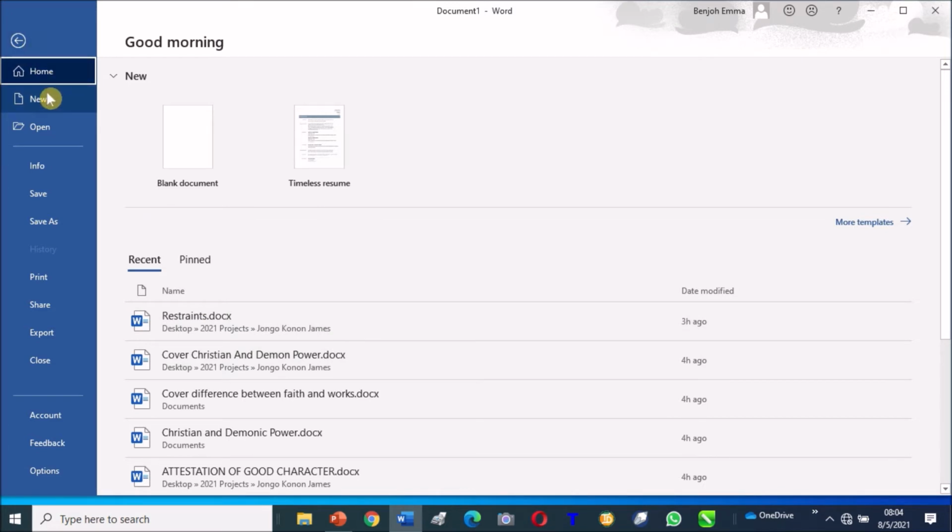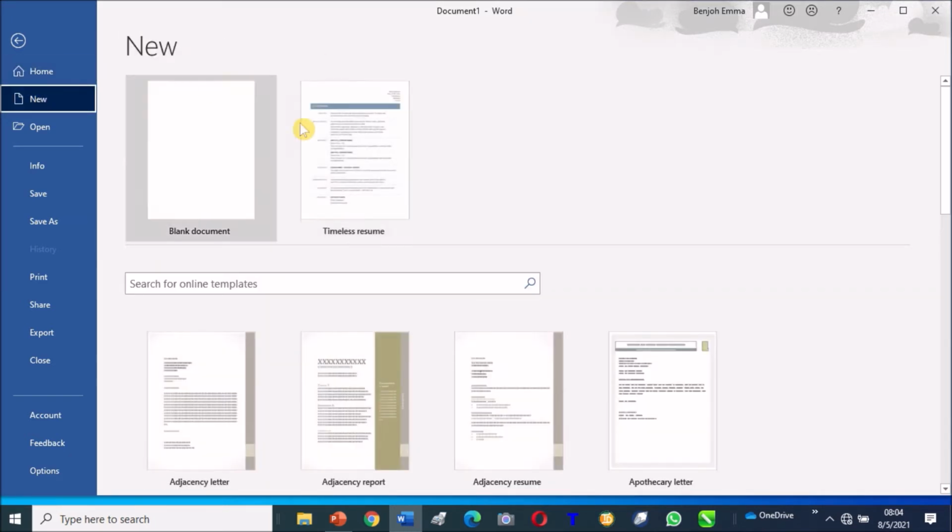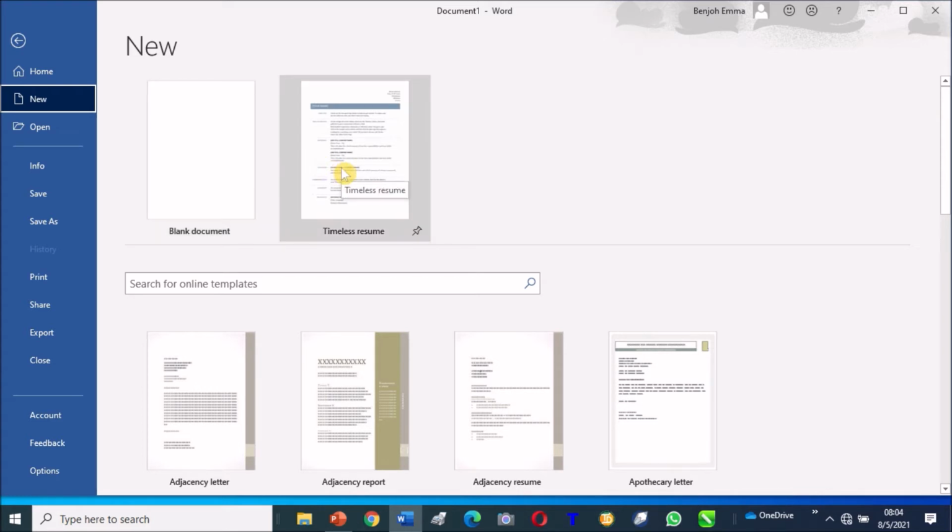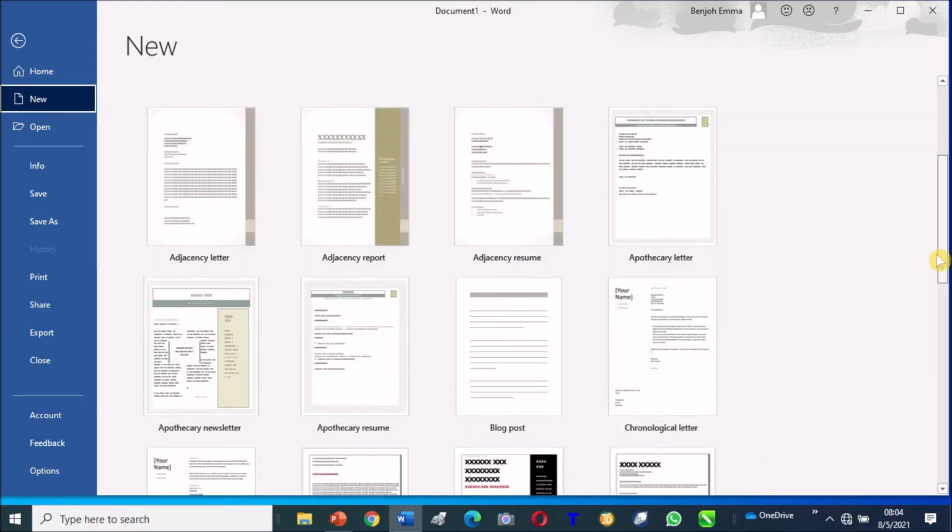The next thing you will see in the File tab is New. New allows you to create a new Microsoft Office Word document. If you click on New, you are greeted with this: do you want to create a new blank document, or do you want to use a template which is already in Microsoft Office Word 16? Word 16 allows you to have access to multiple templates designed by Microsoft Corporation. You are free to select any of those templates depending on what you want to create. Then you click on it and edit, you change some formatting, and it becomes your document.